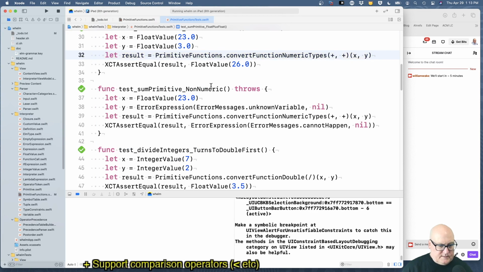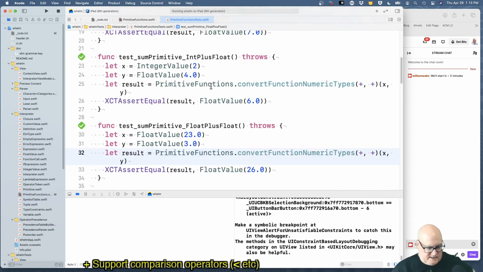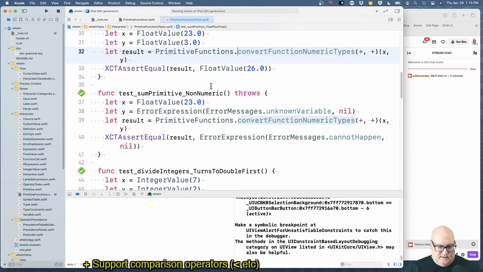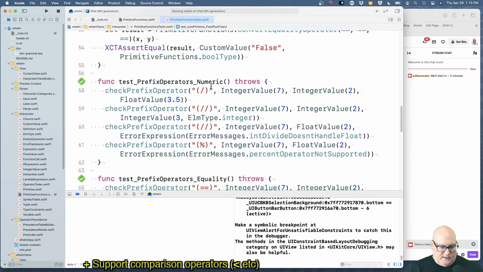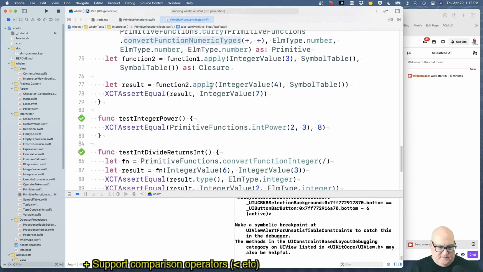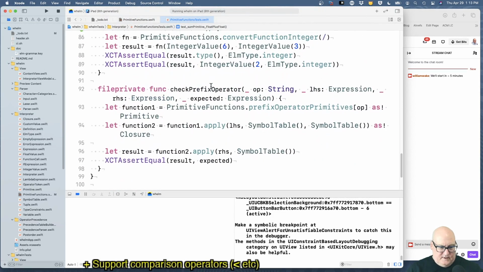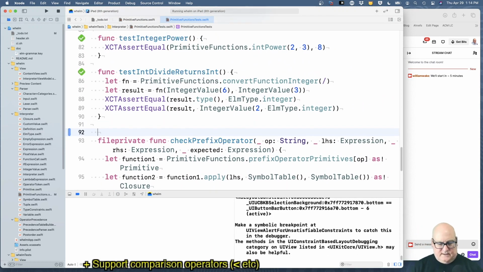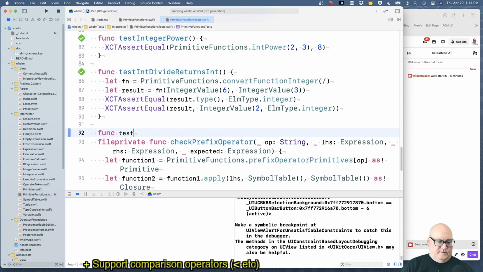Let's see. I guess we're testing it with this. All right, let's imagine some tests. Int divide returns int. All right, let's say function test.